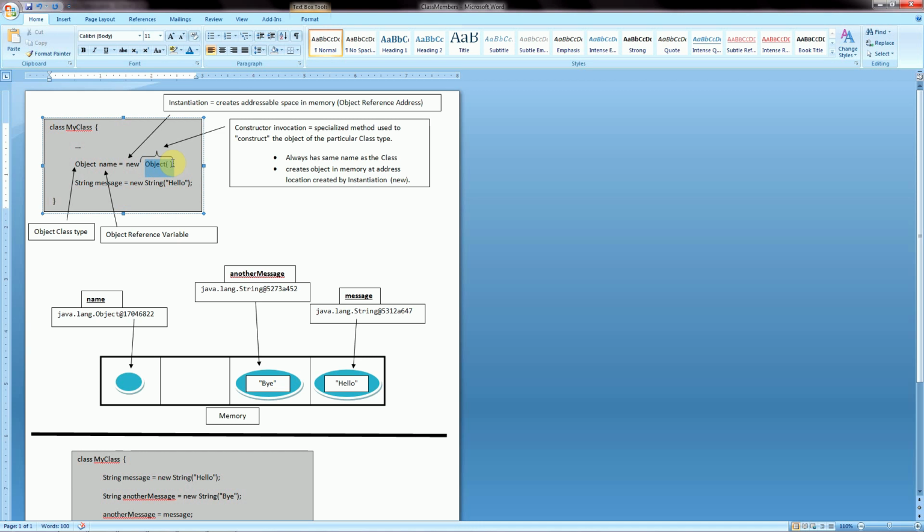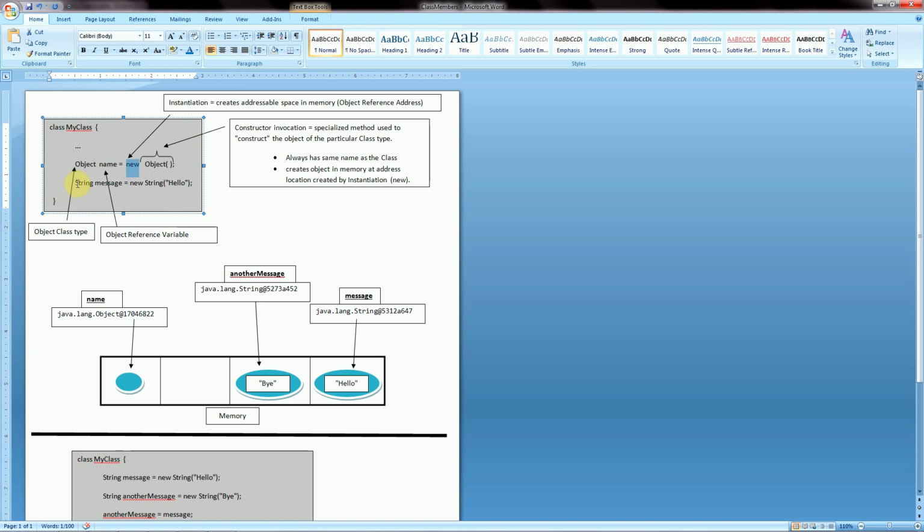And then we invoke this Object method here, which is actually called a constructor. The constructor invocation is a specialized method used to construct an object from a particular class. It always has the same name as the class, so Object here, and it creates an object in memory at the address location created when we run instantiation using the new keyword.